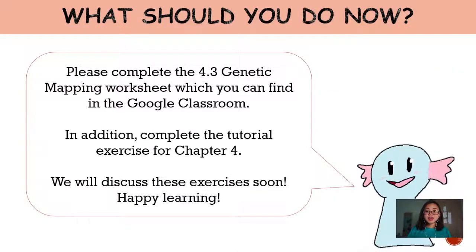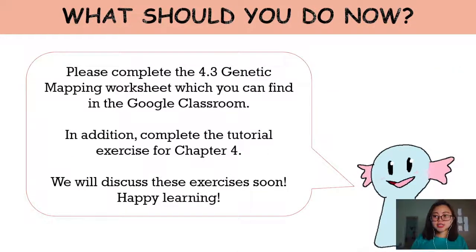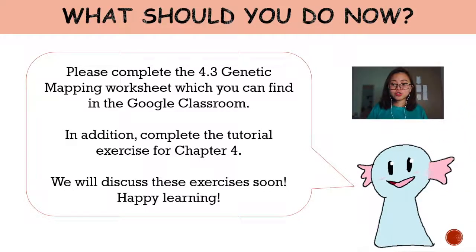Itu sahajalah. Okay, what you should do next is now you should complete your worksheet for 4.3 with your genetic mapping worksheet, which you can find in the Google Classroom. And we also have your tutorial exercise for chapter 4, which you can find in the website. I'll also provide a link if you're unable to find it. Yeah, please try to complete all of them if you can, and we will discuss them on our next lesson.